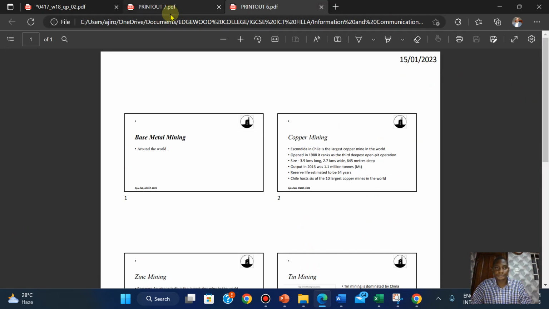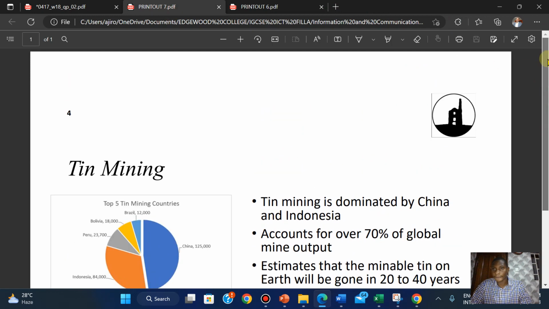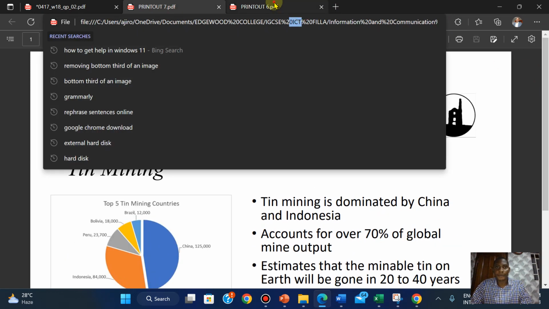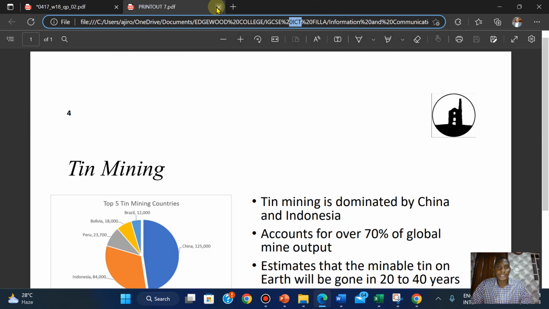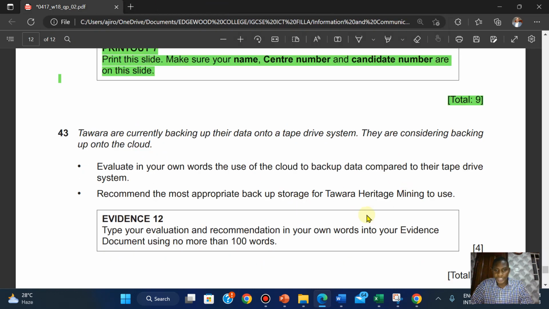Okay, so now I'm just going to make a quick pause, then I'm going to type this in and then we can talk about it. Okay, so now they said we should recommend the appropriate backup storage for the Tower to use.